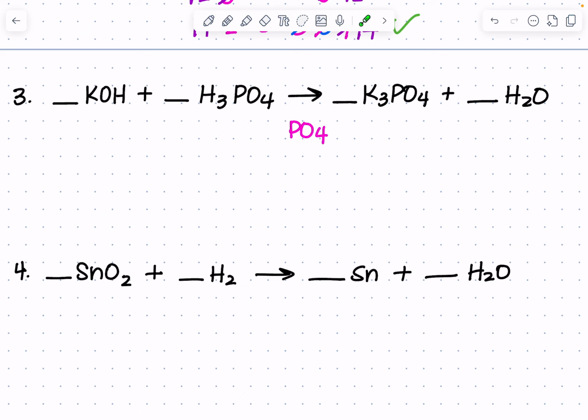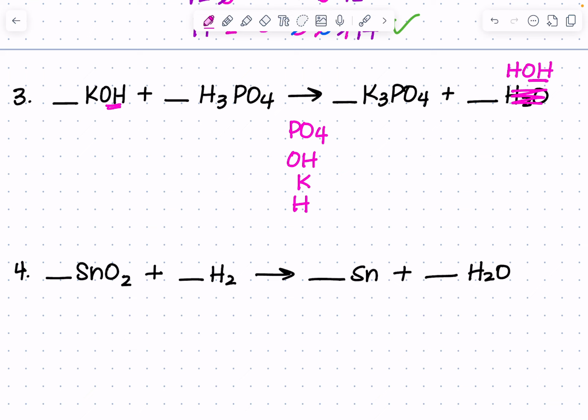I also have an OH on one side and a water on the other. So what I'm going to do is rewrite that as HOH. It's still H2O, but now I visually have an OH, so that makes it easier to count. So I can keep that OH together, and my leftovers are a potassium and a hydrogen.